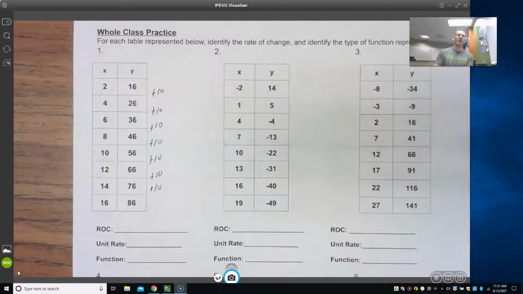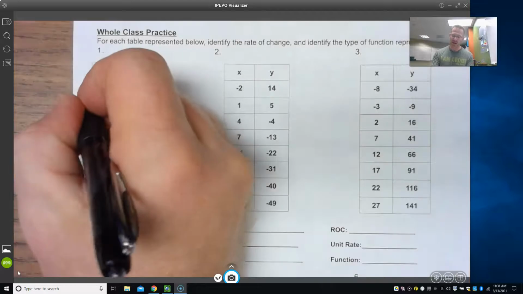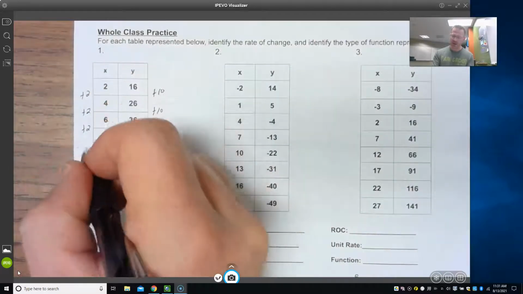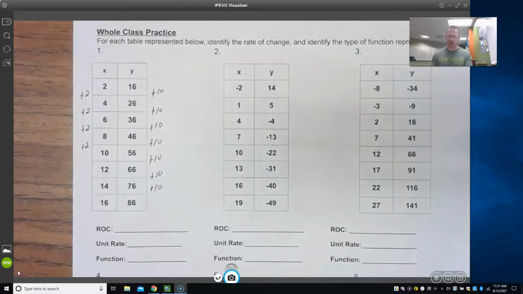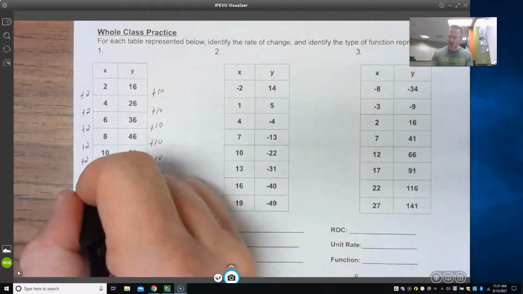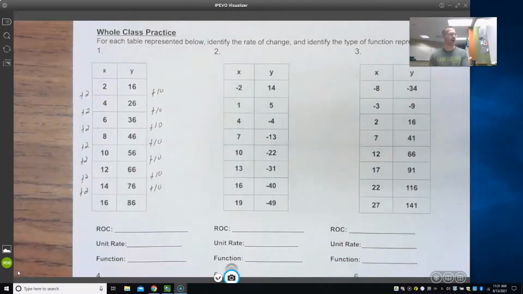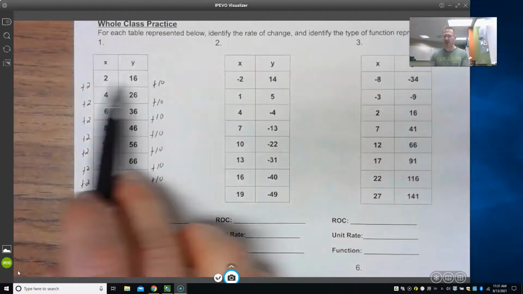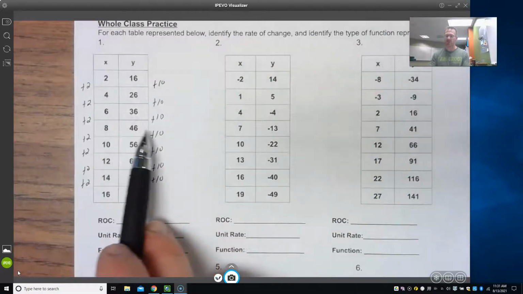Now let's flip over and look at the left side here, and look at how x is changing. Hopefully you see a pattern here. And that's really all math is. It's just looking and finding patterns, making sense of those patterns, and drawing conclusions from them. Hopefully you see that all of our changes in x are increasing and going up by 2 as well. And what I see is a constant rate of change: 10 to 2, 10 to 2, 10 to 2, all the way down.